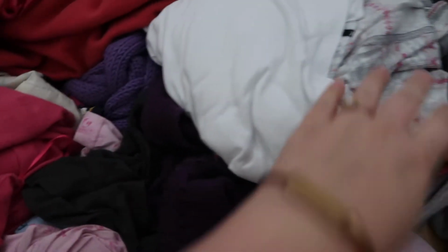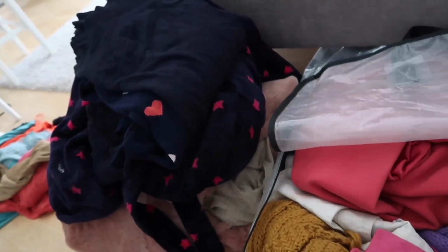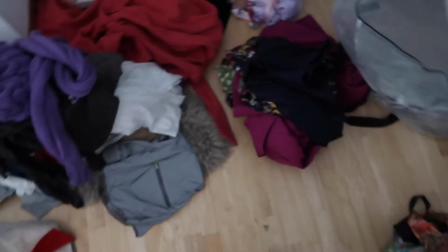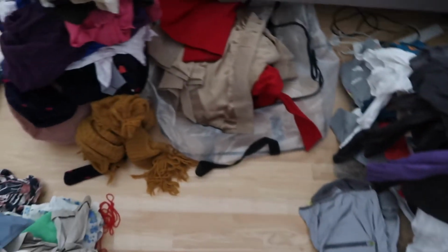Next bag. Oh my god. What's in here? This is why these needed sorting out. I've got literally no idea what's in anything. Oh, so this looks like really wintry stuff. Christmas pyjamas and things. So they can all go on my winter pile to get packed away until December time. Okay. That's everything under the bed out. Oh my god, I'm starting to regret this process already. It's all going to be worth it.